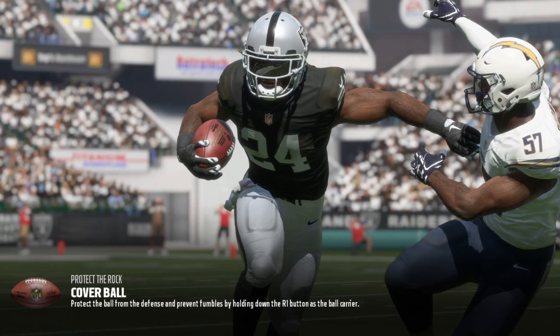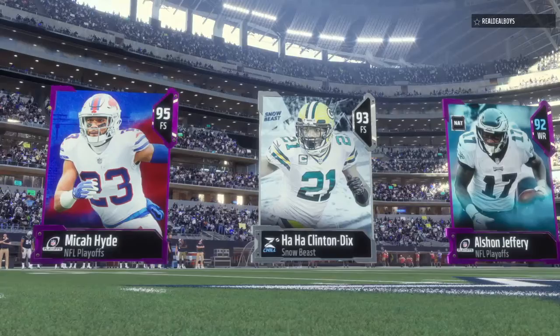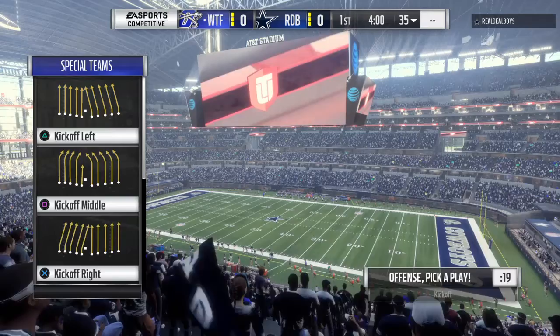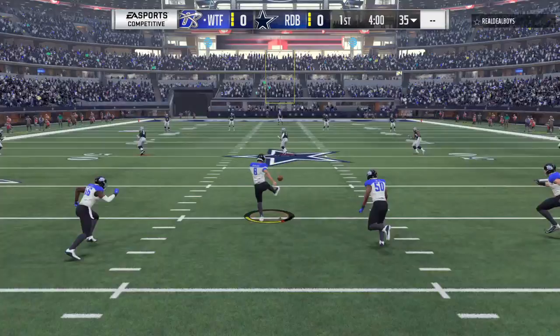But this is gonna be a gameplay of Micah Hyde. There's my top three players, and this is his top three players: Mariota, Brandon Marshall, and Willie McGinnis. Not a bad team. And he's wearing a Cowboys jersey, so let's see how good this game goes. I started off kicking the ball. The kick is on the way.